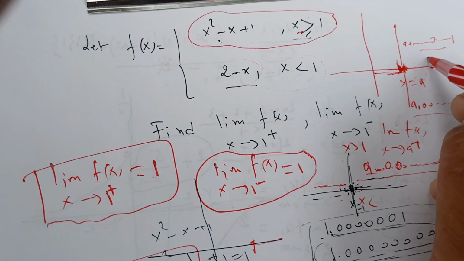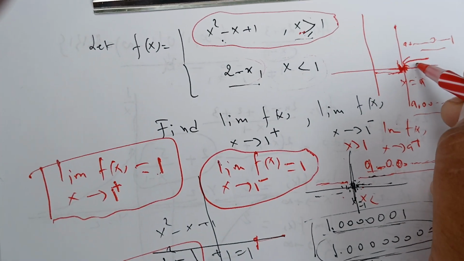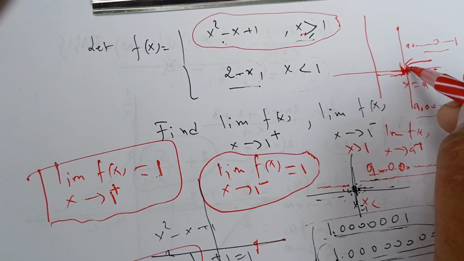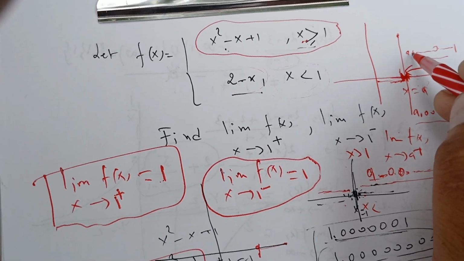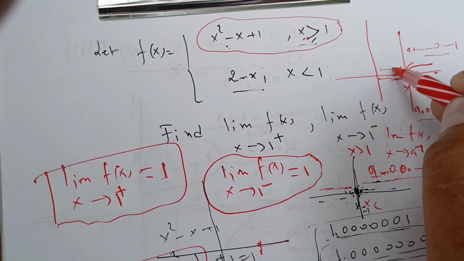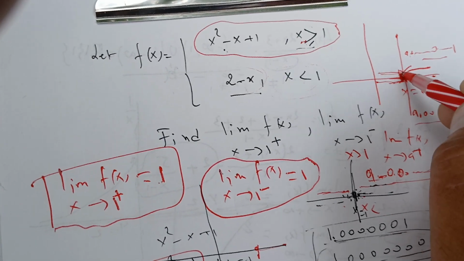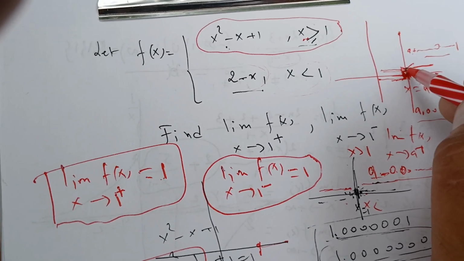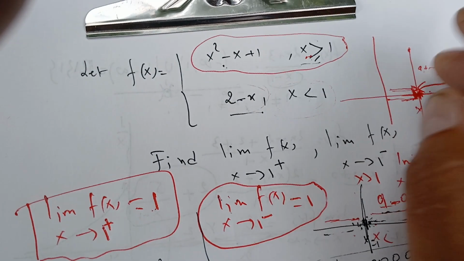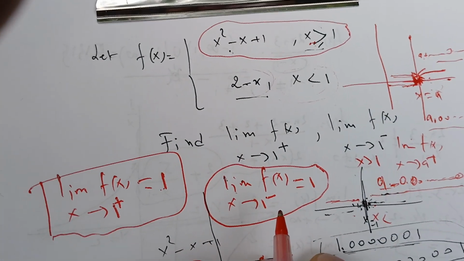I think you get the idea. So getting from the right is getting to a with values that are close to a, but not equal to a. Those values are bigger than a. Getting from the left means values that are close to a, but not equal to a, and are less than a. That's what we mean. Okay? Thank you.